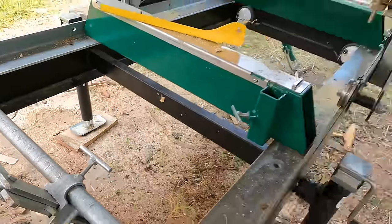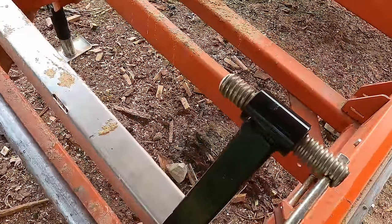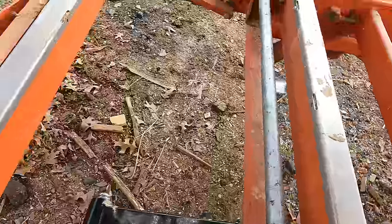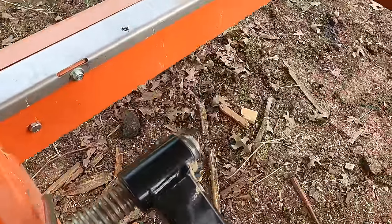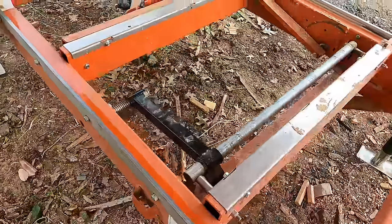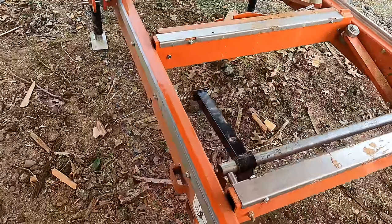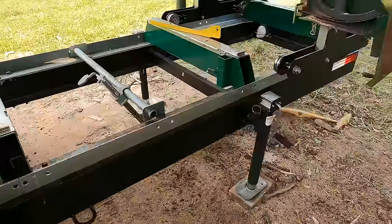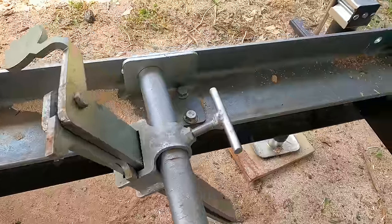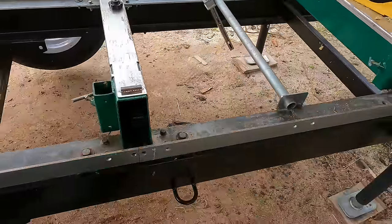Log clamps. These log clamps are, I mean, they work good. You flip the lever down, it locks it in. These log clamps, you crank them in. You got a 36 inch wide bed. But these only go out to, I mean, you can see, you can't go that far over. So if you've got a log that comes out to here, you're not going to get that clamp on it. You're going to have to put chuck blocks under it or something like that. Same thing with this. This clamp isn't going to come all the way out to the edge. It goes out this way. So, I mean, it's not full width. I think every sawmill is pretty much like that.